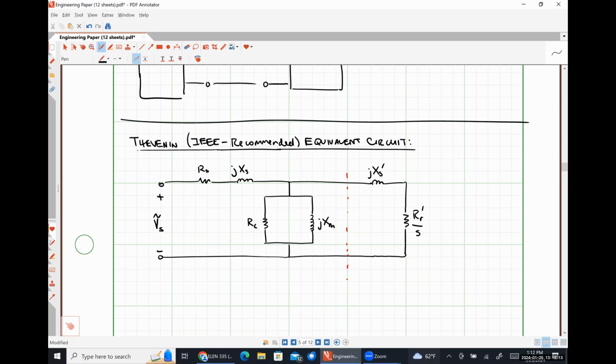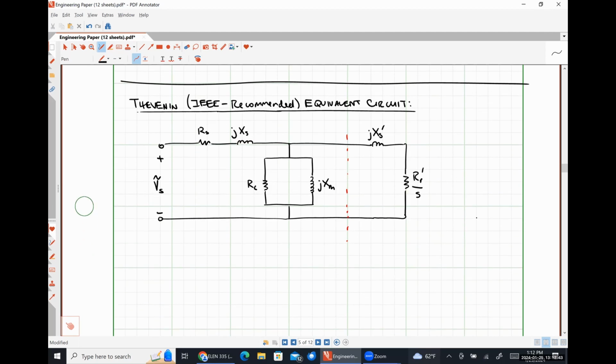All right, so the first simplification that we can make is to recognize that since our magnetizing reactance is small in comparison to our core losses, these two things in parallel are just going to look like the magnetizing reactance, right? Because whenever I have two things in parallel, one very large, the other very small, the equivalent is just going to be close to the small thing, okay? So the first simplification is effectively we just throw away RC.